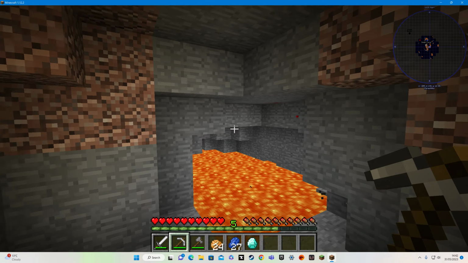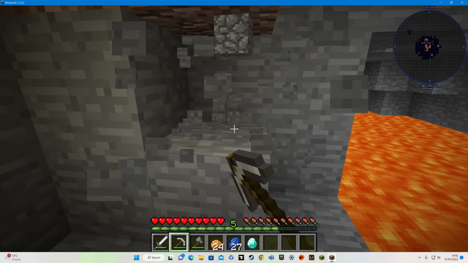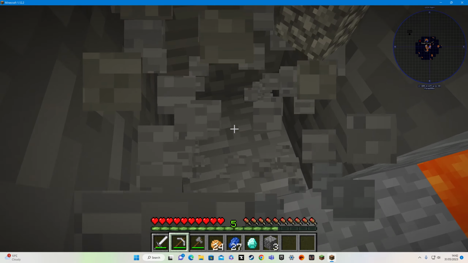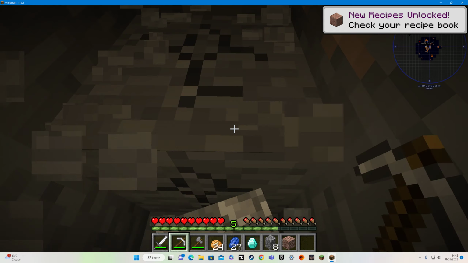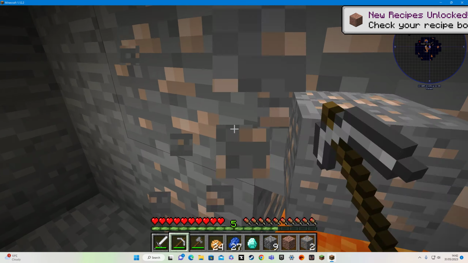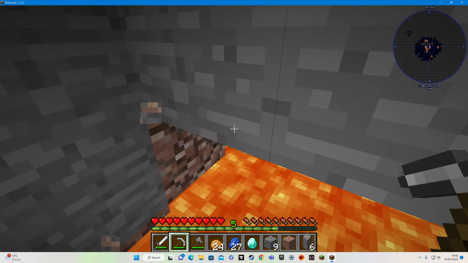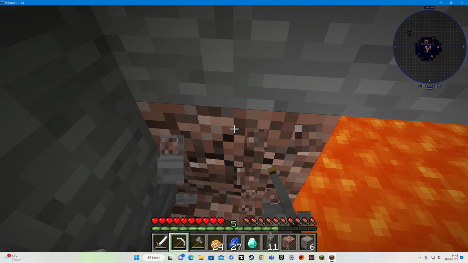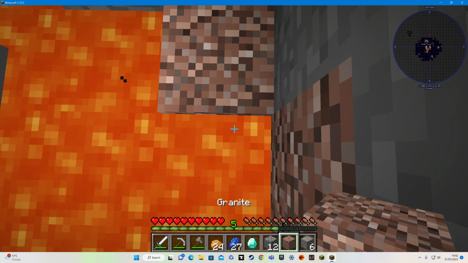I got that precious one diamond. Ooh, there's some stuff over there. Let's mine this way while shifting, just in case we don't fall, so we don't burn into lava. Ooh, iron. Always use the iron. That's why you always shift.